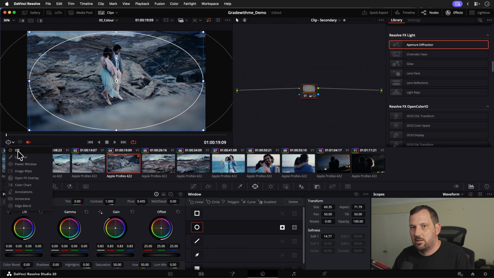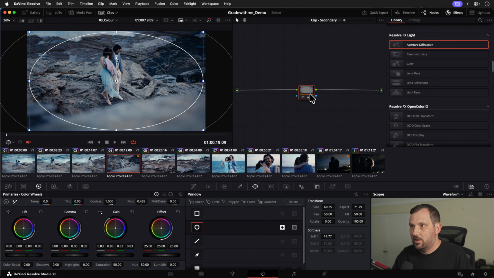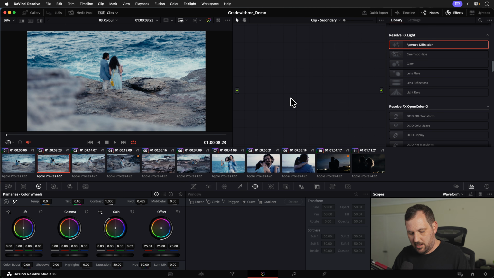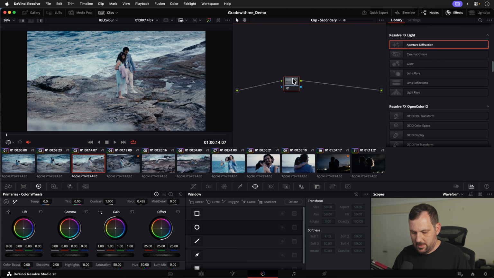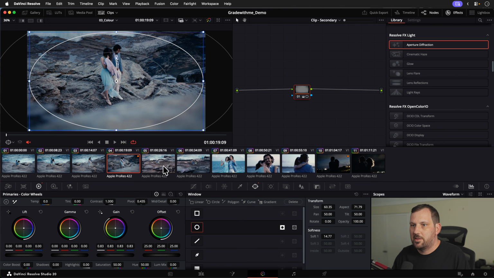And if I turn off the viewer and toggle that on and off, we can see that just helps our subjects pop out a little bit. Especially with this shot, it gives it a little bit more of that tilt shift sort of look. So this is probably going to be suitable for most of these opening shots here. So I'm just going to copy, and we'll paste it into these and check that it is suitable for these shots. Yeah, I think it looks pretty good for all of these.